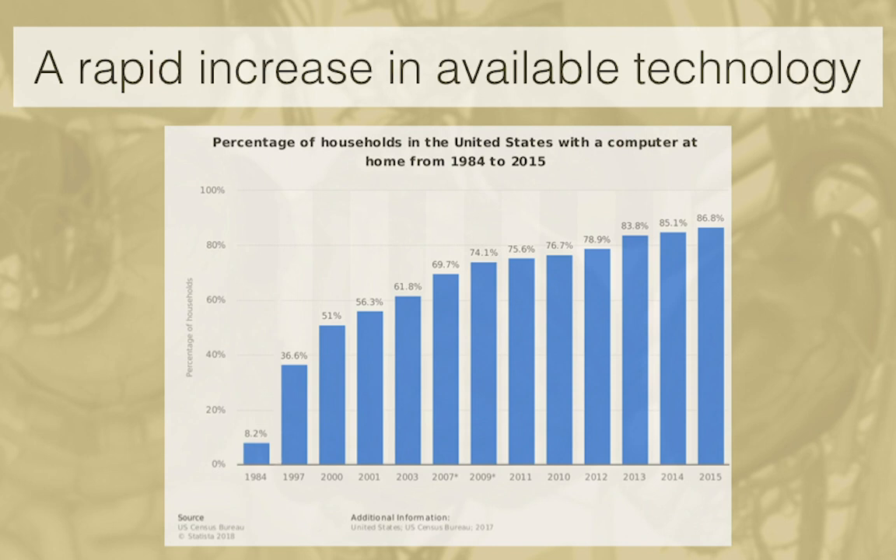So let's think about the student and how the student grew up, rather than think about us as instructors. If I drop a line where the students were born, by the time they were born, 50% of households had computers. And because we're thinking predominantly about students going to college whose families can afford that, I'm guessing this number would be higher in those families. By the time these students reach grade school, at least 75% of their houses have a computer — and this isn't even counting cell phones and tablets.